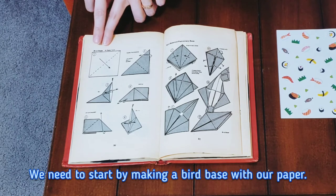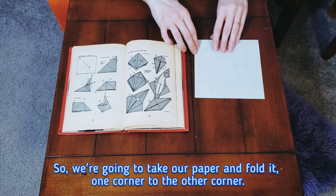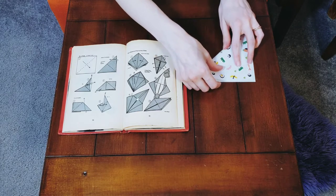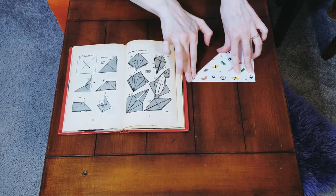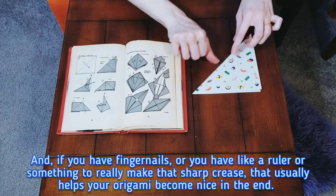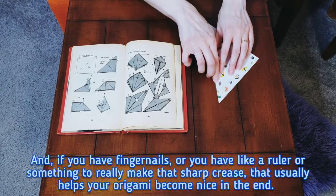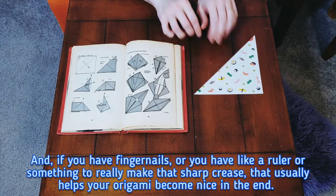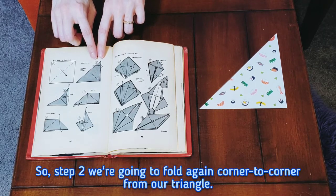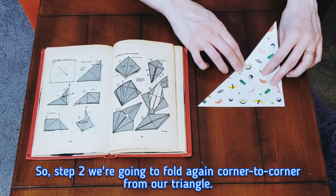We need to start by making a bird base with our paper. So we're going to take our paper and fold it one corner to the other corner. And if you have fingernails or you have like a ruler or something to really make a sharp crease, that usually helps your origami become really nice in the end. So step two, we're going to fold again, corner to corner from our triangle.